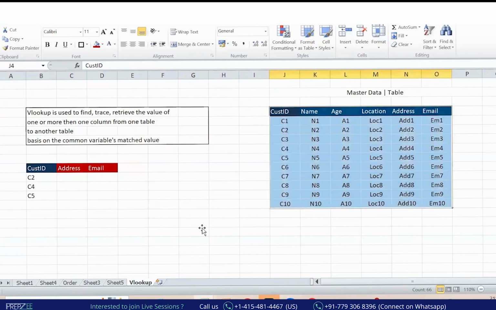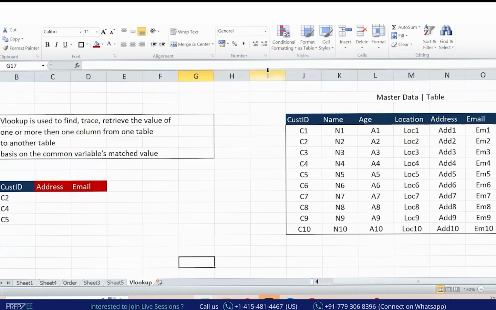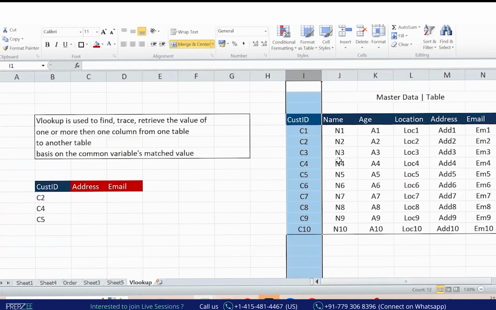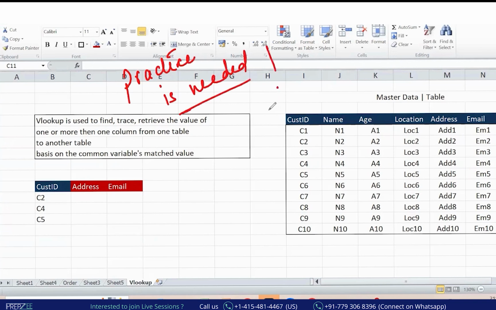Kindly listen to me carefully, because if you are a first timer here with the VLOOKUP, you may have some little apprehensions. That is the reason I'm saying that it will need practice a couple of times. So I'm writing it again. You need practice. Even if you are successfully able to implement that today, not an issue. Tomorrow I'm guaranteeing that you will be forgetting it if you are a first timer.